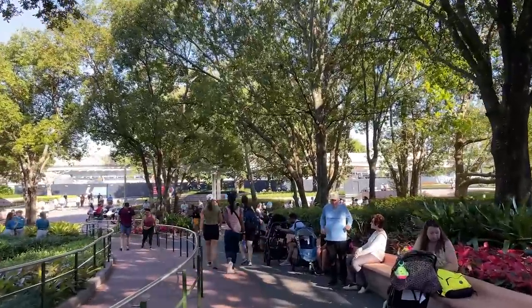And of course, throughout the day, remember, Genie Plus is always an option for any of the parks that you go to. I don't necessarily think that it's necessary here in EPCOT. Of course, we have done a video on that, so if you're interested, you can check out that video. It's called Would We Pay to Skip the Lines in EPCOT? Spoiler, the answer is you can go see why and see a little bit of our science that we did there.